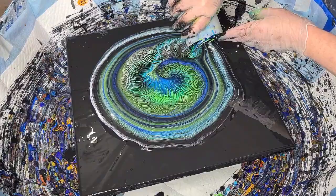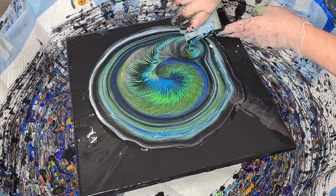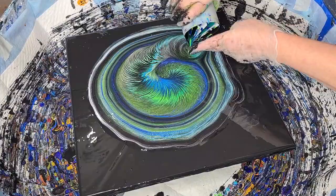I'm gonna get all those gorgeous colors out. I don't wanna waste them. But if your hand starts shaking too much and you think you're gonna drop it, because your hand can cramp, you're holding on to it for so long, and you get the tremors, then just, whoa, it's shaking. I have to stop. Oh my gosh. Catch the drip.